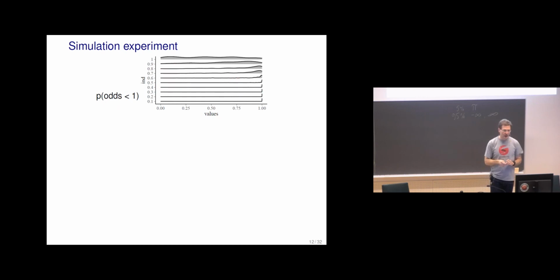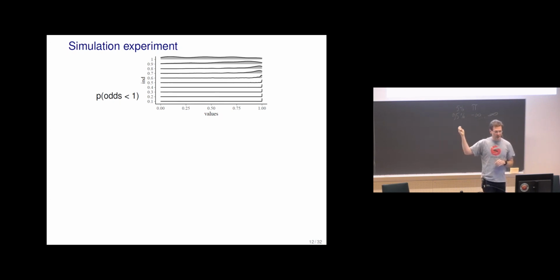This quickly illustrates the simulation experiments. On different lines, there's how big the true odds ratio is. So I fixed the true odds ratio at these different levels, and then I simulated data 100 times. The observed data could then actually have a different odds ratio than what the simulation was based on, and that gives the variability there.